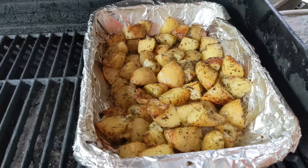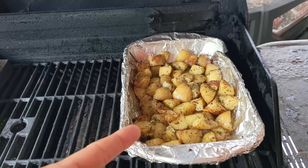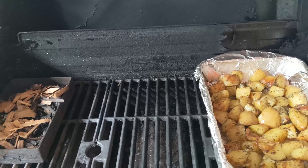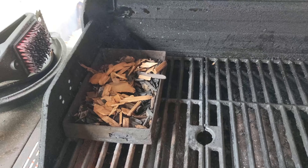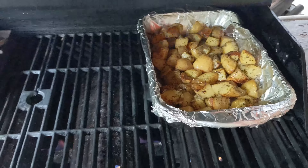I'm starting to learn that you can cook a lot more things on the grill than just burgers. I'm doing some roasted potatoes with my smoker box, and then once this is done, I'll come out and smoke the steaks. I really like doing roasted potatoes on the grill — you can use your grill for other things than burgers.